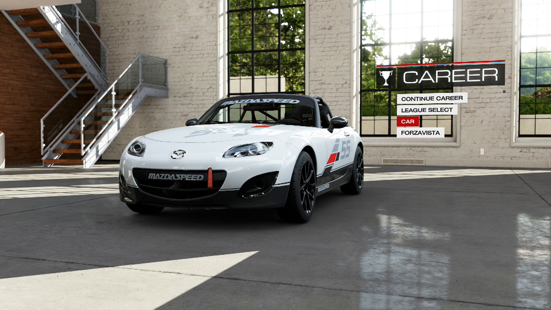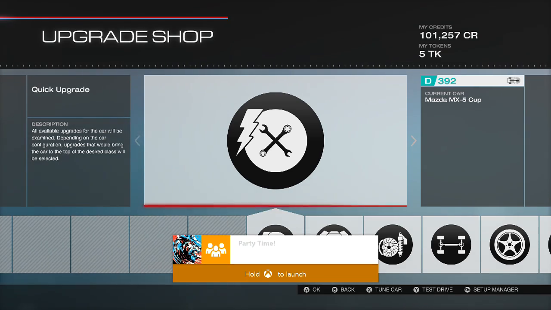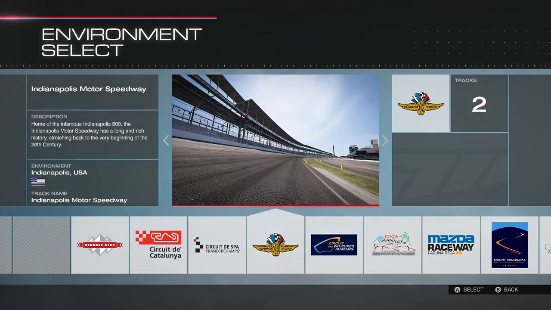Tomcat here, and today we're going to be looking at another new DLC car in Forza 5, and that is the Mazda MX5 Cup. Now, this is a stripped-out race version of the NC generation Miata, and instead of doing a drift build of it, we're going to first take it out on the track and see how it feels completely in stock form, because I haven't touched this car yet. So we're going to go straight for a test drive.